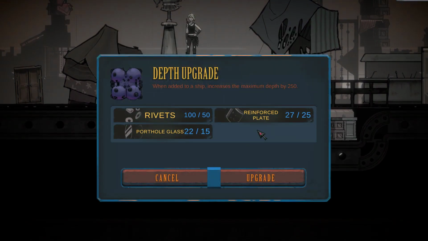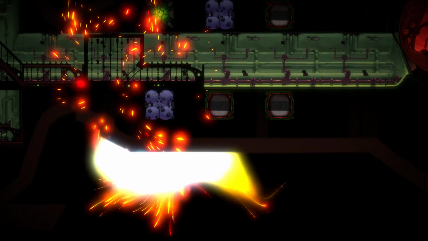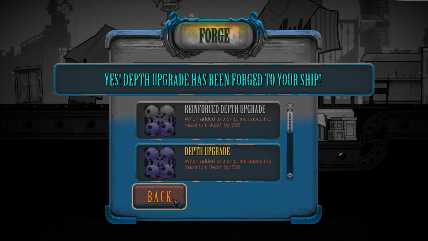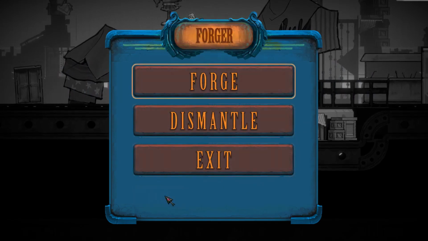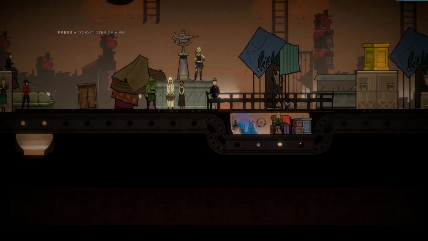Without those, we're going to have to stick with these. So we're going to get down to 1,500 with this. One supercharged one will get us down to 2,000. 2 of those, 2,500. Any other upgrades we'd like to do? I don't think so. I think that's it. Okay, so that's a good depth upgrade for now.